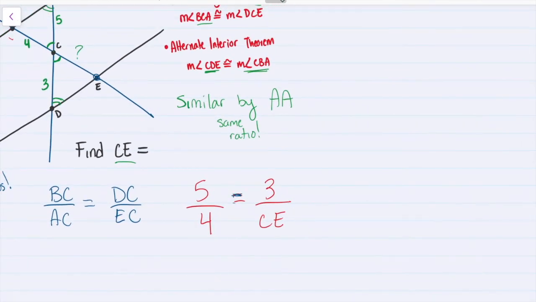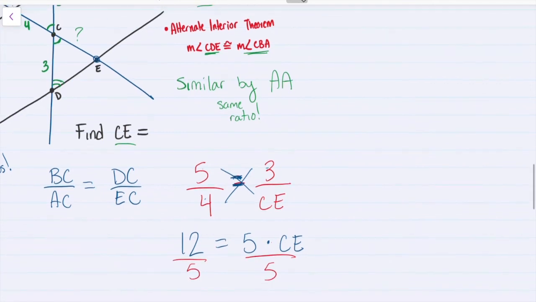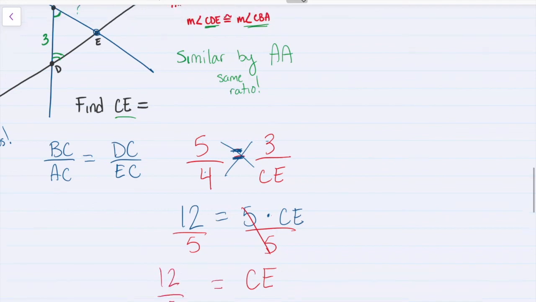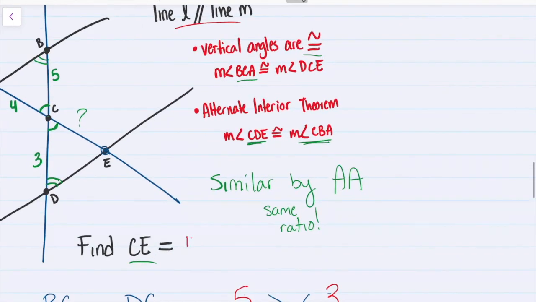Basically, when you're doing ratios, if you don't remember this from elementary, we cross multiply. What's 4 times 3? That's 12 equals. What's 5 times CE? 5 times CE, right? And the final thing, if they're being multiplied, we just divide by 5. So we found our answer. CE is equal to 12 fifths. And that's your answer here. So CE is actually 12 over 5. And that's basically what you do.